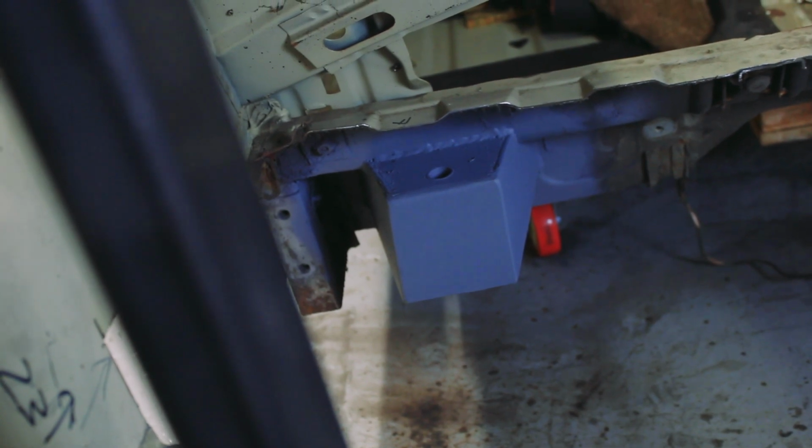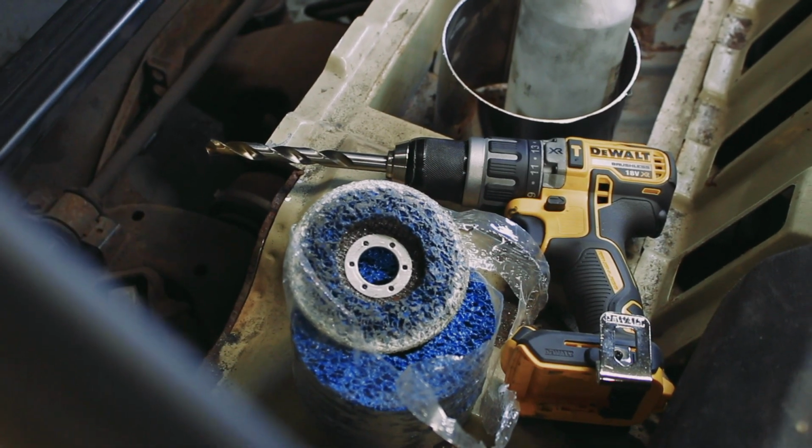I need to put the subframe back in the car now, and I'm going to do that because I need to start thinking about wheels. I've had a few thoughts about wheels, discussed it with a few other people, and really the conclusion I've come to is that I think it'll look best on steel wheels with an original type hubcap.